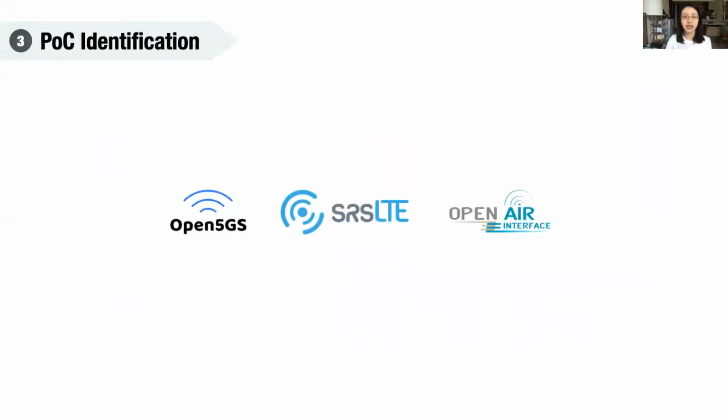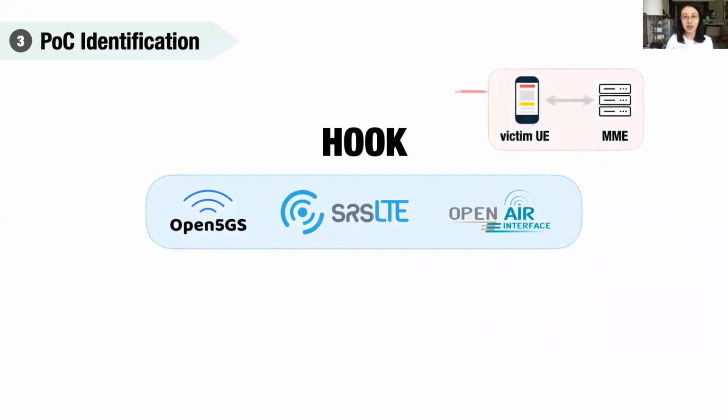Finally, we execute the test case in our test environment with 3 popular 4G simulators automatically. In order to achieve it, we modify the open source simulator to set hooks and run the listener on each of them. We activate the hooks dynamically according to the test case. So in the testing, when the enemy enters the target state, the hook will notify the malicious UE to issue the attack message. One challenge here is how to get the enemy to the target state.